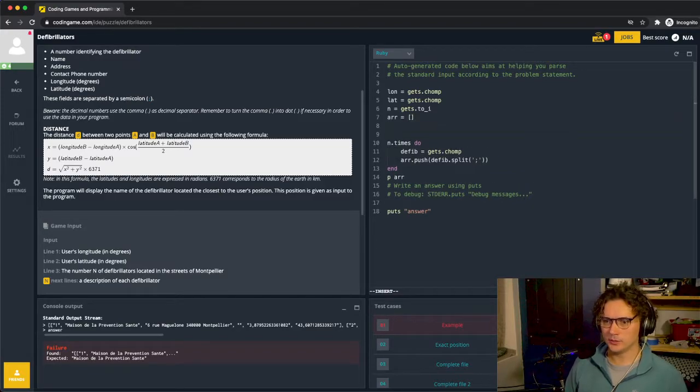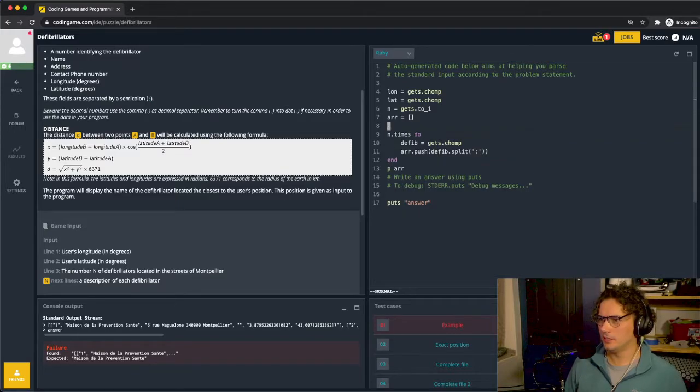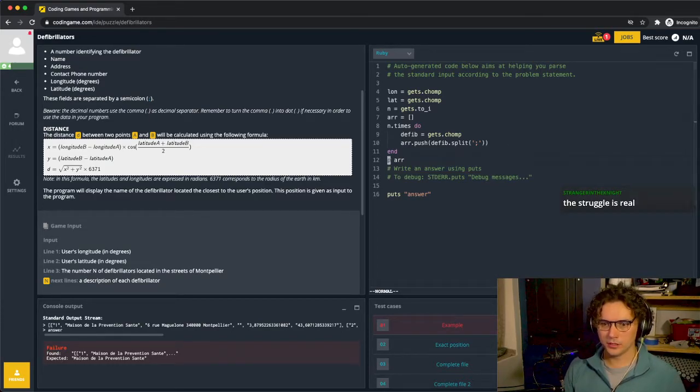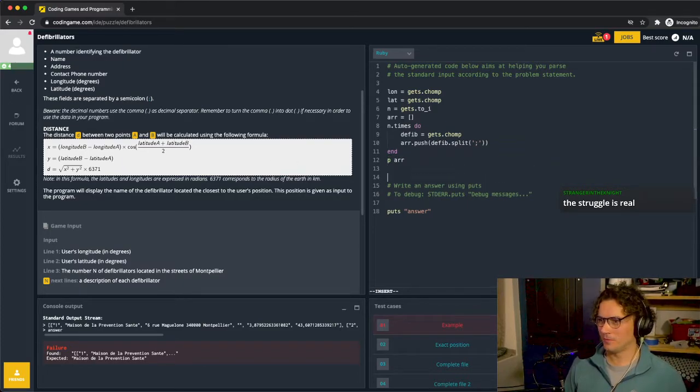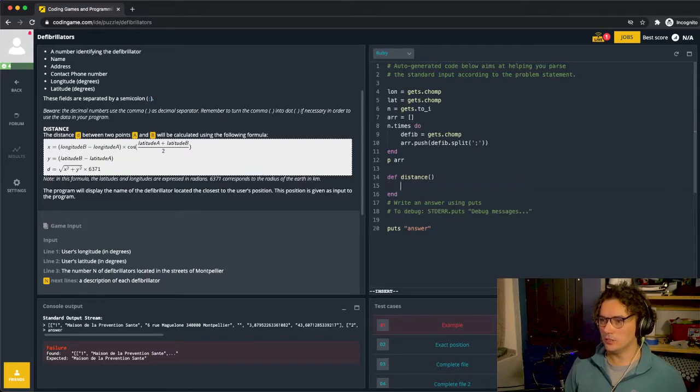All right, so this is not going to be fast for me to solve. Okay, so I have the array. Yeah, the struggle is real, for sure. The good thing is they give us the distance formula. Probably gonna have to pass something into it.